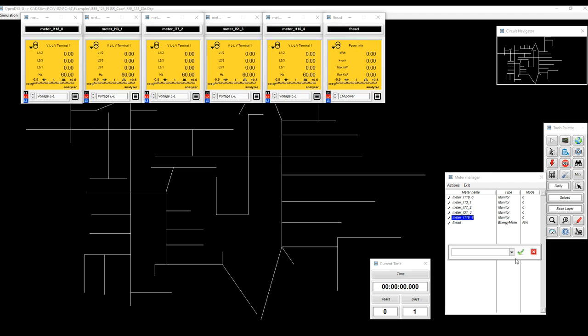Another functionality that we are offering in this meter manager is the search ability. So you can just type or search for a name of a specific meter from a list, select it, and the window is going to bring it to the top. So you can select it and perform whatever operation you are planning to do with that specific meter.